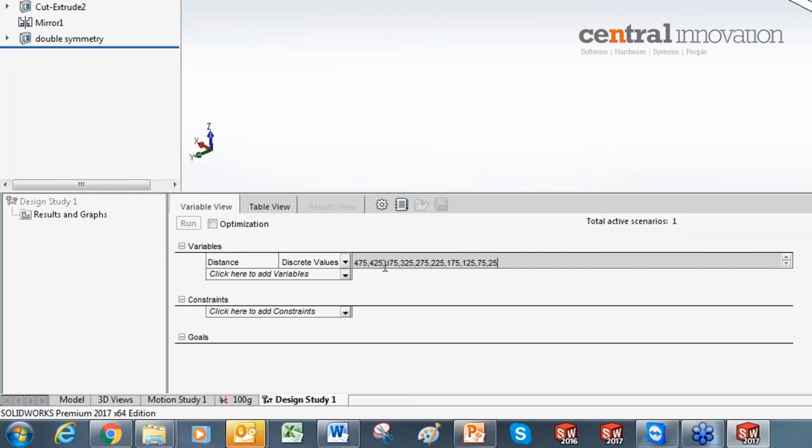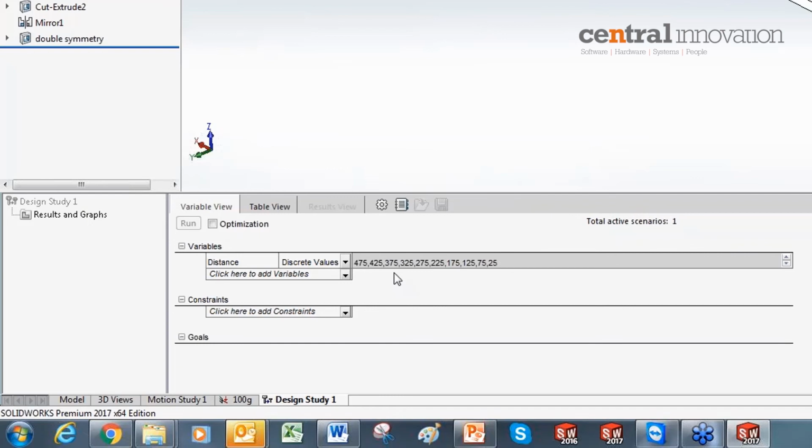What are these discrete values? Basically, I'm telling the software to change this dimension to 475, do the calculation, change to 425, do another calculation, 375 and do another calculation, and so on. So it will change to these defined values in this table and do the calculation for each and give you the results.